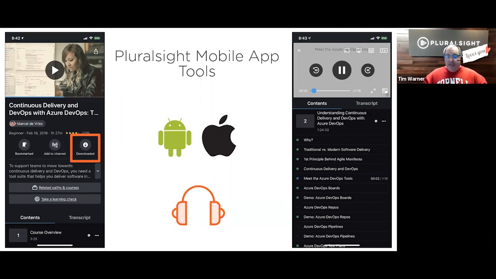What are some other things? Yeah, and headphones. Like I said, your mileage may vary, of course, but I rarely will need to look at the screen. And that really depends on the course. What I would suggest, if you want to just maybe benefit from my particular workflow, if I'm studying a subject in Azure, let's say, and I'm brand new to it, then the audio stream's not going to work because I need to have a picture in my head to go with it. So I will watch the content then.